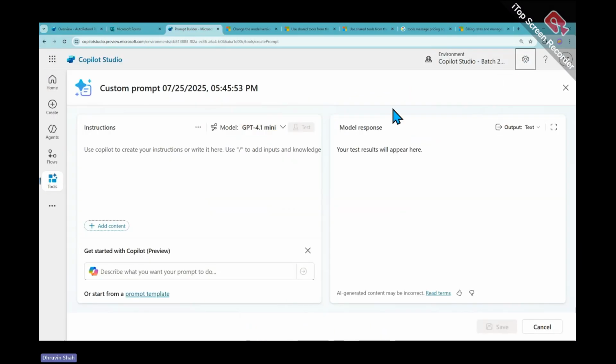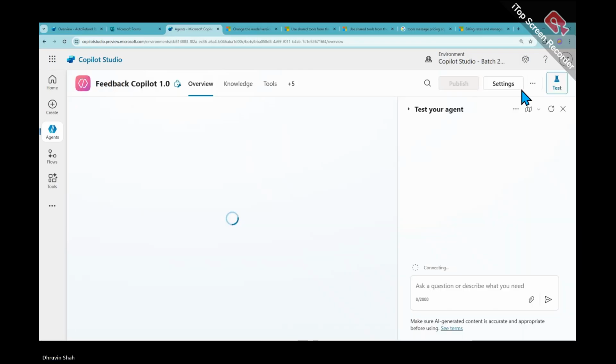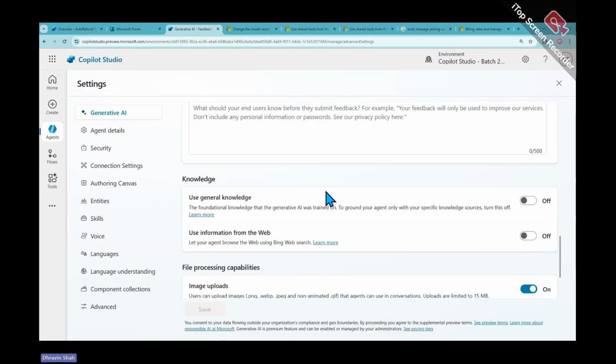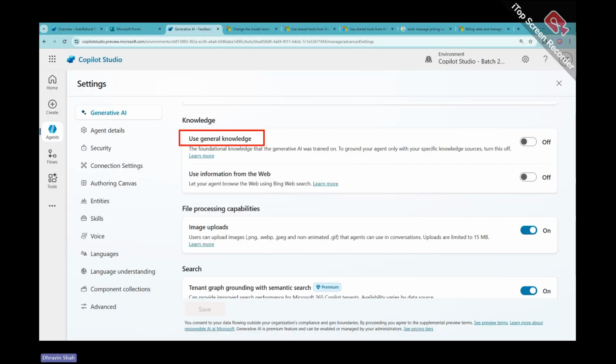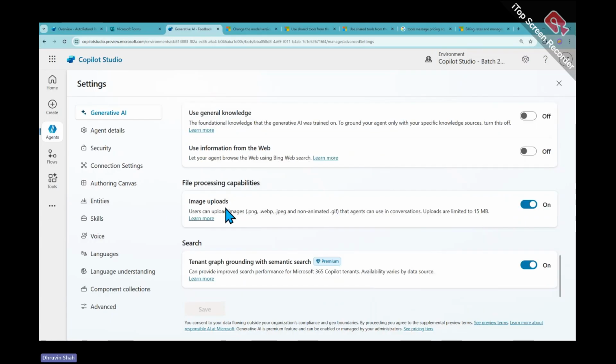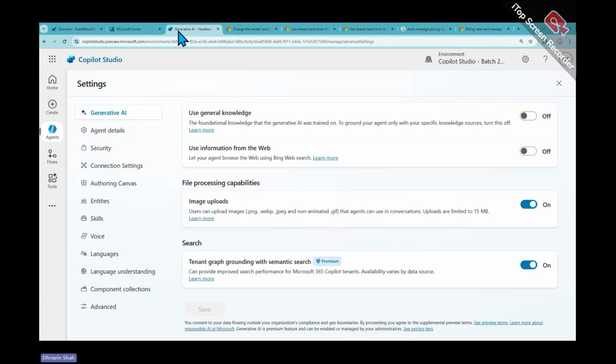If I go to any of our agents, go into the settings, and go to this particular section, not this one, tenant graph routing, this is on. This works better with M365 licenses. An M365 Copilot license is necessary for this feature.